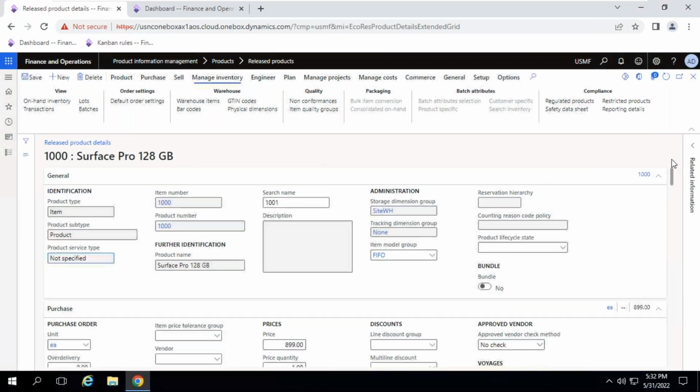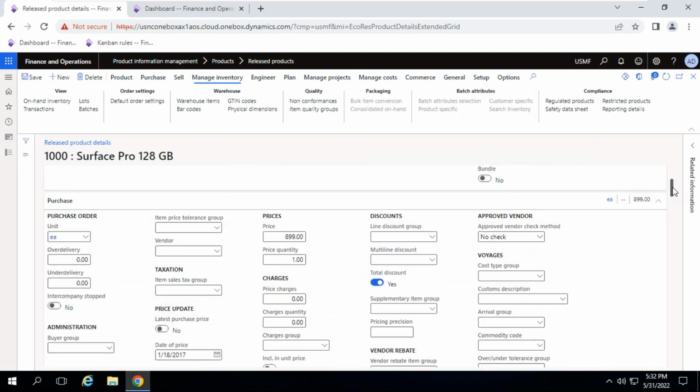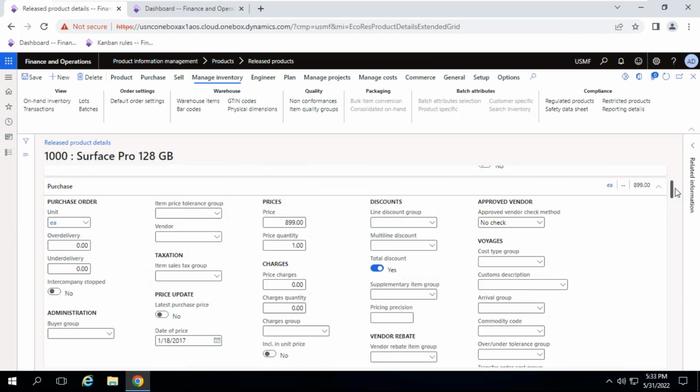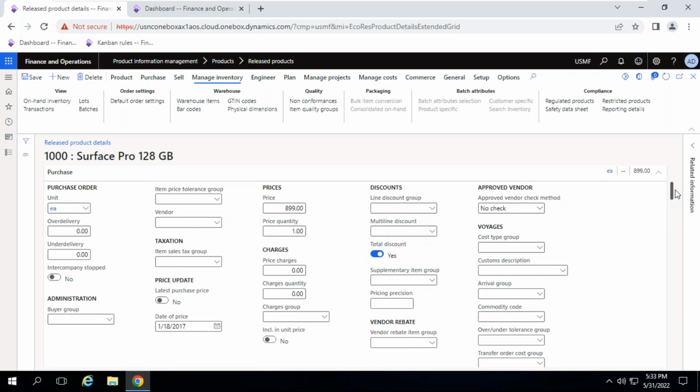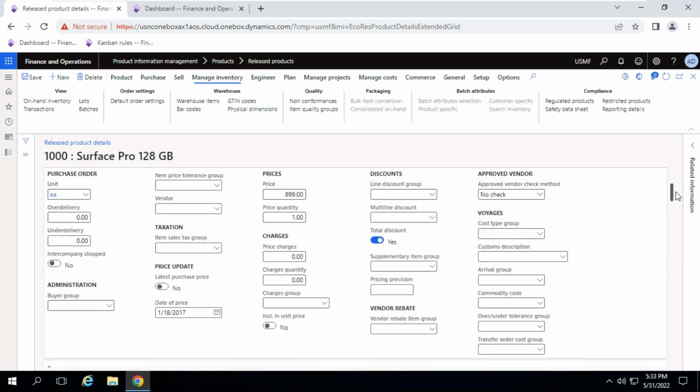Click on edit. So, what is the best price in the purchase tab?